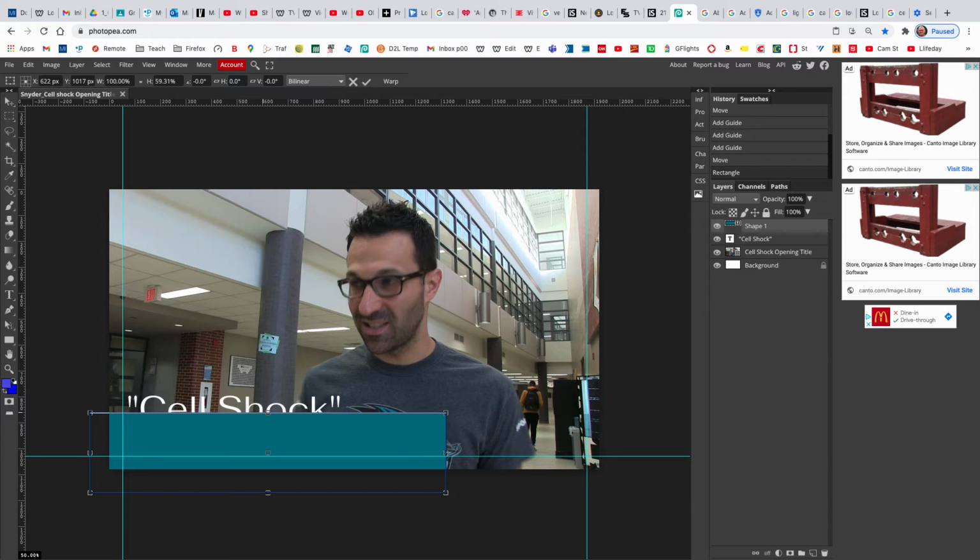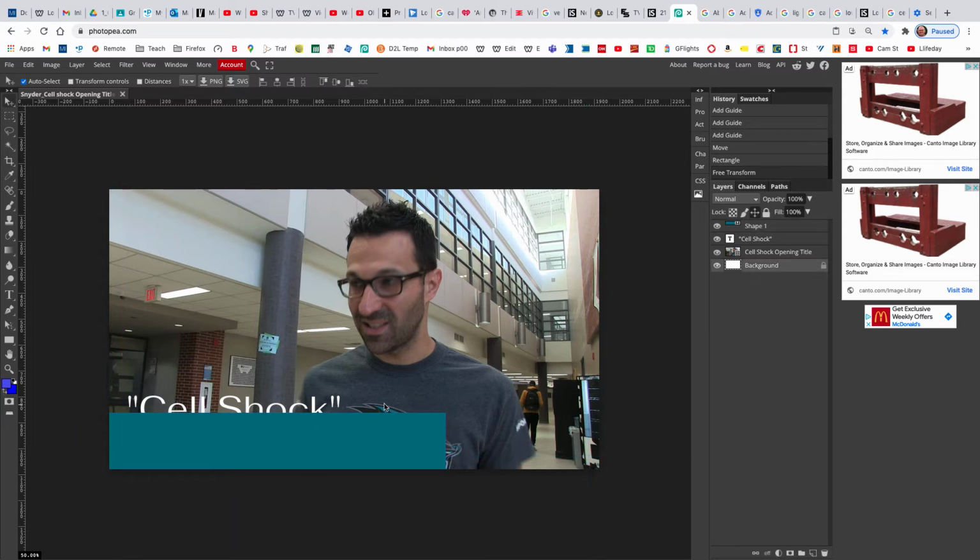I'm going to say, you know what? I want the shape to run off the page, in my case, all the way off to the left and down at the bottom. Okay, so if I turn off my transform controls and get off of that layer, it would look like this. You say, okay, but it's outside those boundaries. Well, that's because we're not reading a shape. Shapes can run off the page, text cannot.